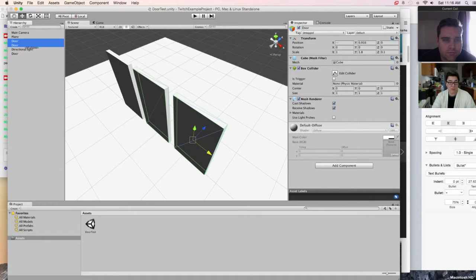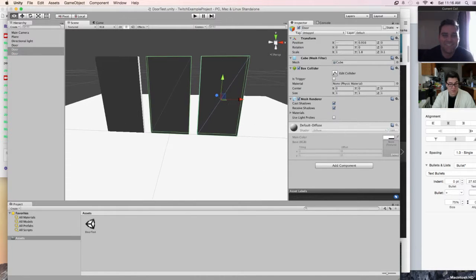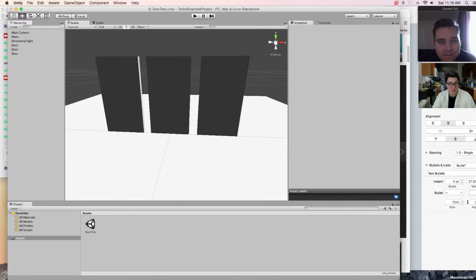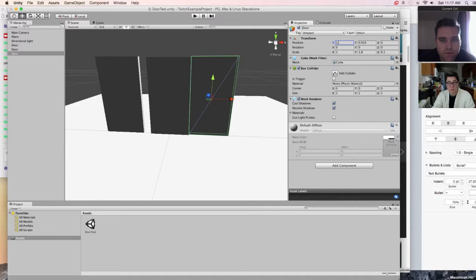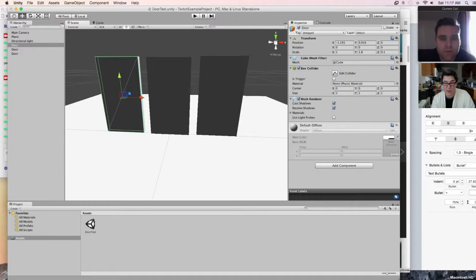In my desire and quest for order, let's look at them from the front. They're not exactly equal distance, right? Right. So let's pick our first door, which was at 0.9, right? And 0 on Z, right? We're not going to touch the Z one, but we're going to mess with the X one for the right door. So it's 1.215 over. Let's just round that down, 1.2. And this one's going to be at minus 1.2. Right.